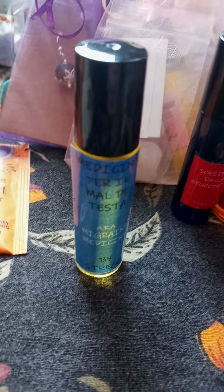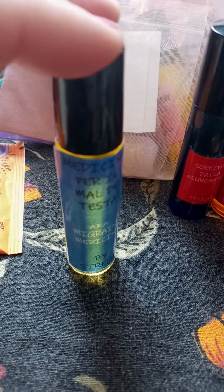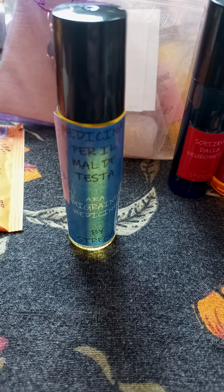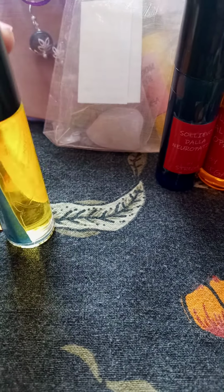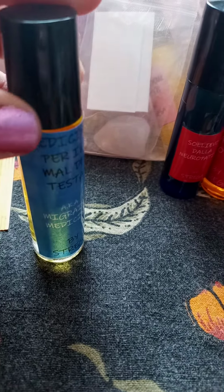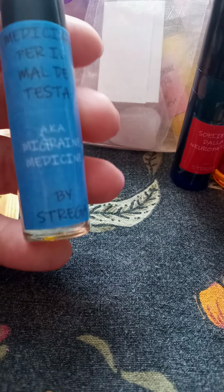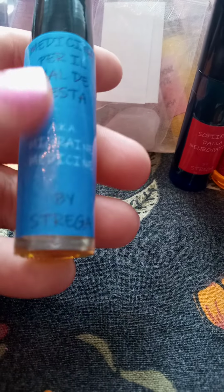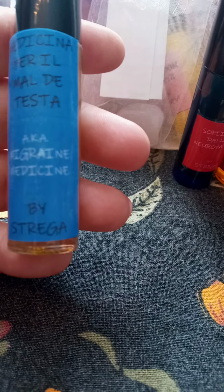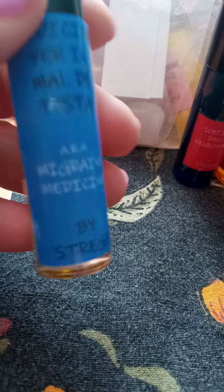Just wanted to finish up the little tour here of Strega Crafts and Creations. Last time, I got cut off in the video time with a migraine application, and the last thing I want to say about it is simply that the combination of ingredients in here tends to be effective when it comes to your aromatherapy, your olfactory senses. Again, for when the migraine is starting or for when you're deep into the throes of it and just need a little sensory oomph to get your head up off the pillow, as it were.